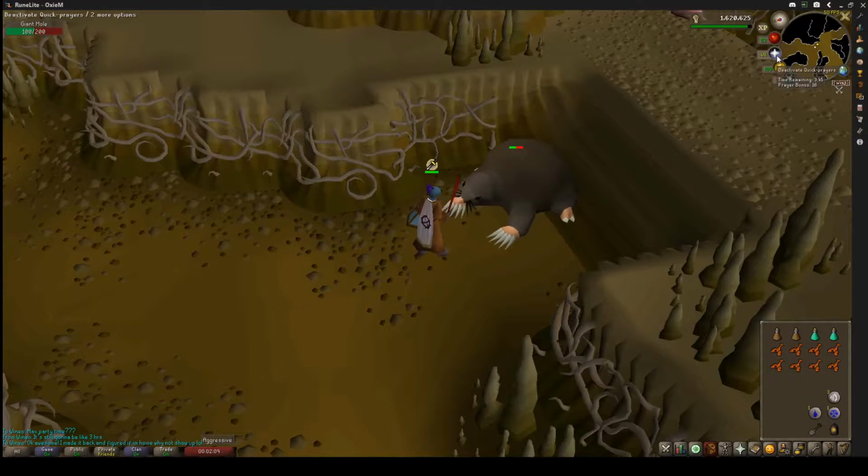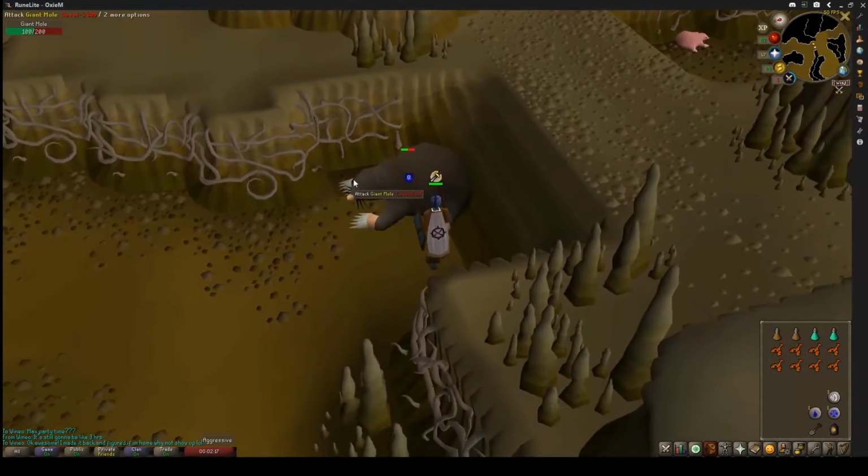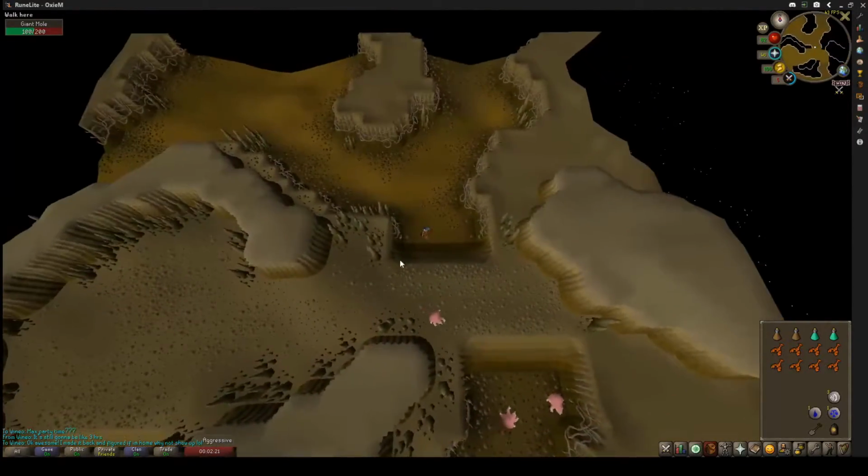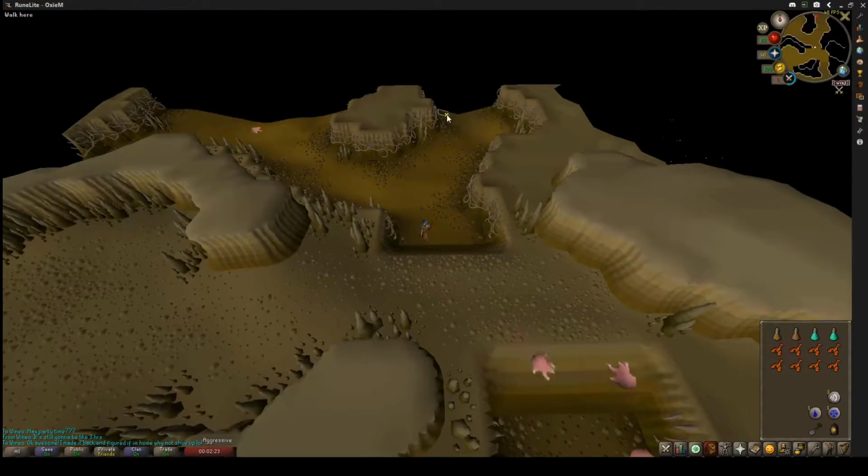So, fun fact, when the mole gets to half health, the next time you land a hit on it, it will start to dig and burrow and run away. We don't want to run away ourselves. No, attack the mole. Ah, see? There it goes. When it does this, you turn your prayer off, and then you have to find it.